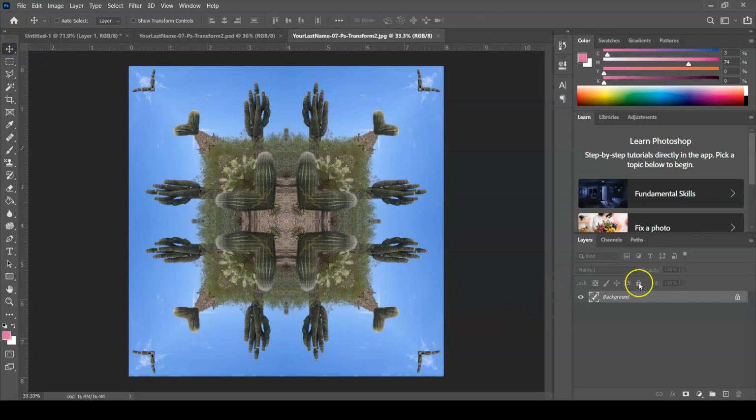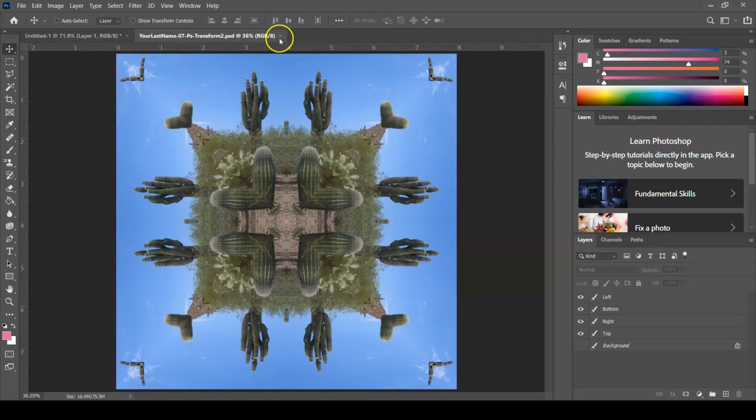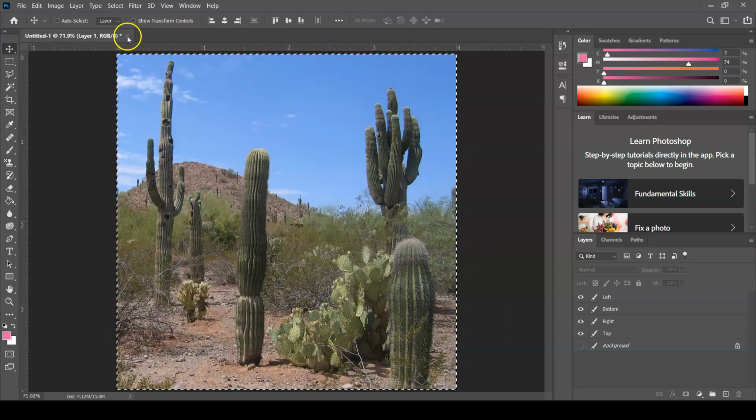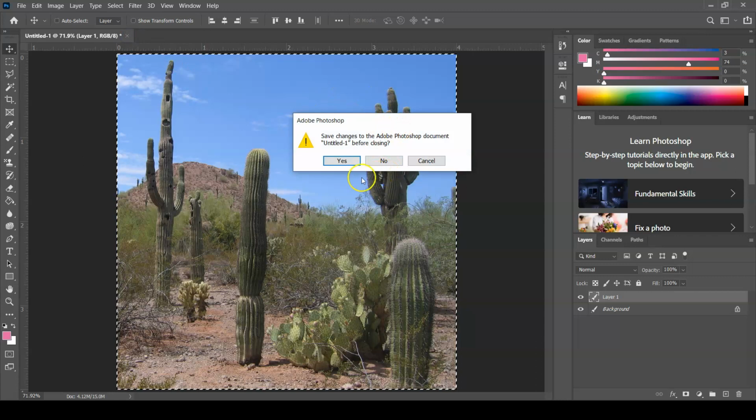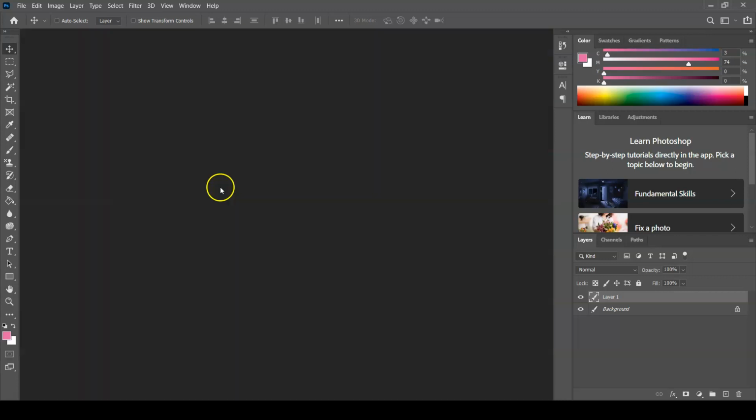Now, if I look at my layers panel, it's just one single background layer. So we'll close these tabs, and the 4x4 one you can save if you'd like. I don't need that file, so I'll click No.